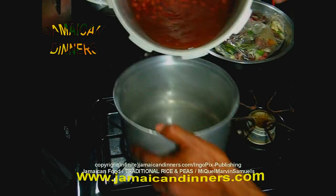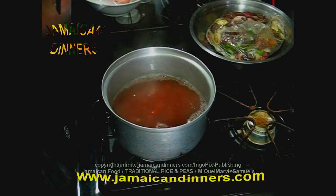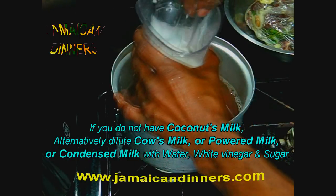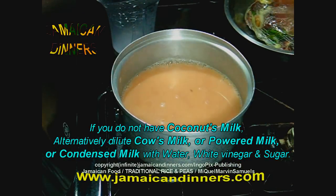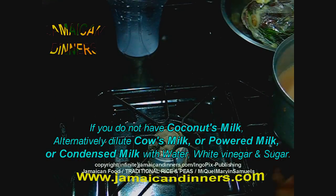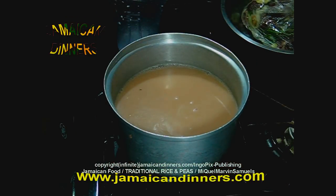In this or put in a different pot. I'm going to transfer the pot. Now add, alright, so now add the coconut milk. That was one cup of coconut milk. And then turn the stove on. Put the stove gauge on 6 for now. And once it comes to a boil, you're gonna try it out.